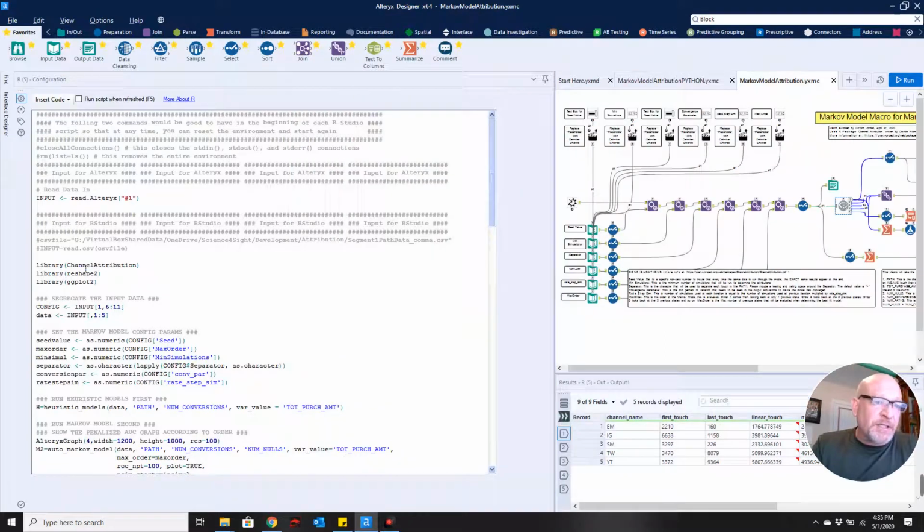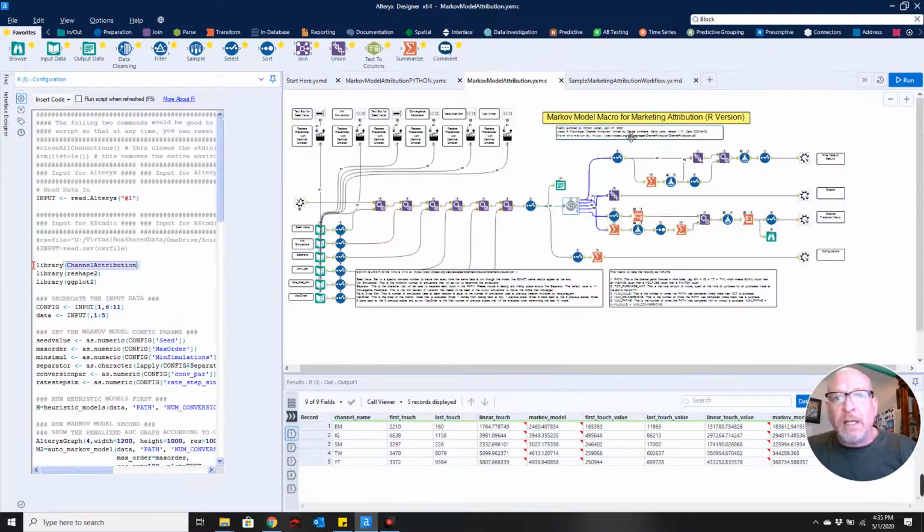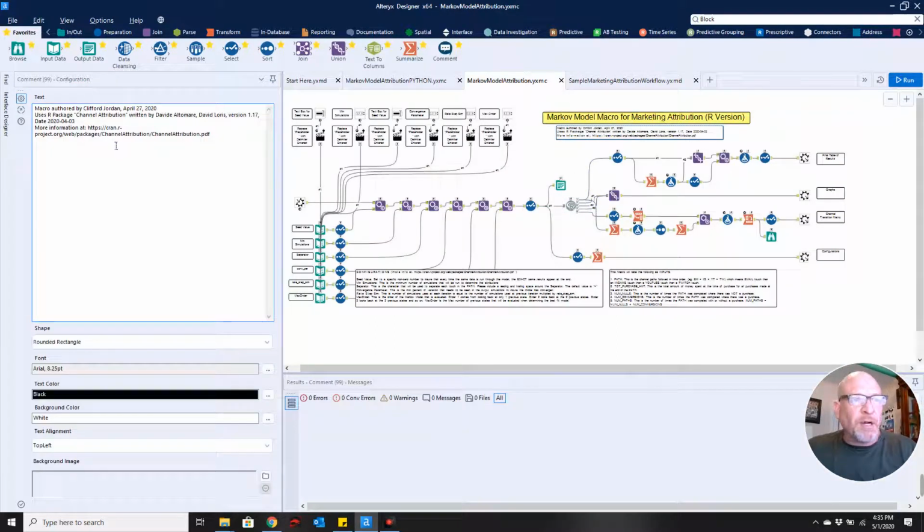And the real magic happens inside this program called channel attribution. I'm going to call out the name of the people who authored it because I think it's important that they get some of the credit. They should get all the credit. It's David Altomar and David Loris, who created this R package called channel attribution. Like I said, it works on simulations.